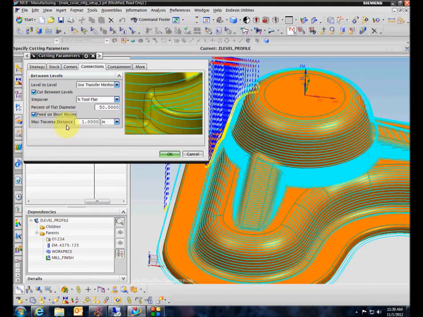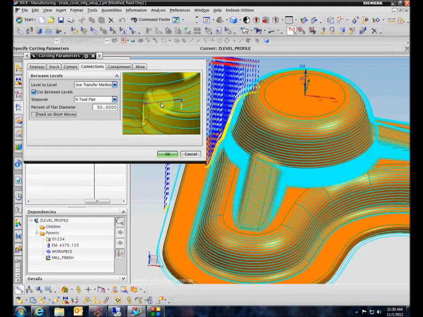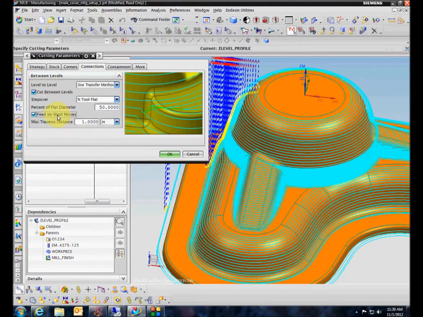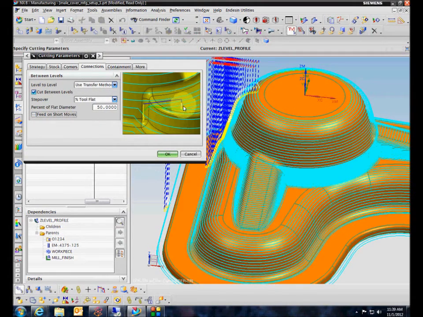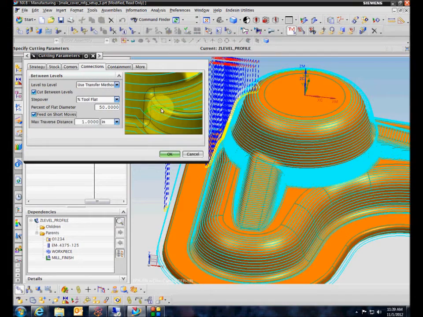And then the feed on short moves option, you can see in the graphic here, basically what it's going to do is, rather than retract and then rapid and then re-engage, it will just stay on the part and feed. And this has to do with a smoother tool path.